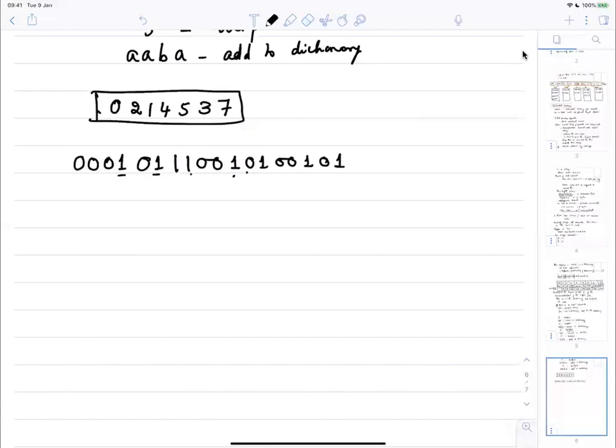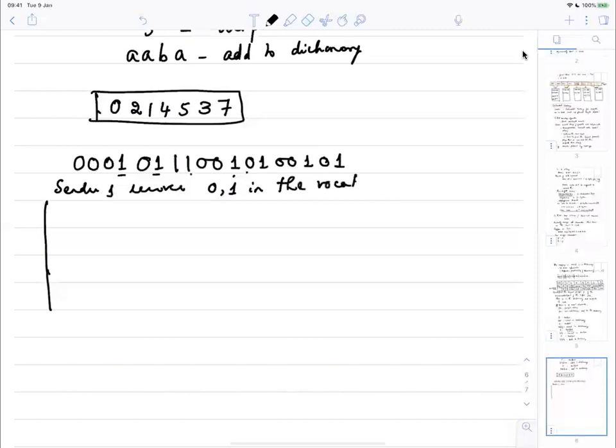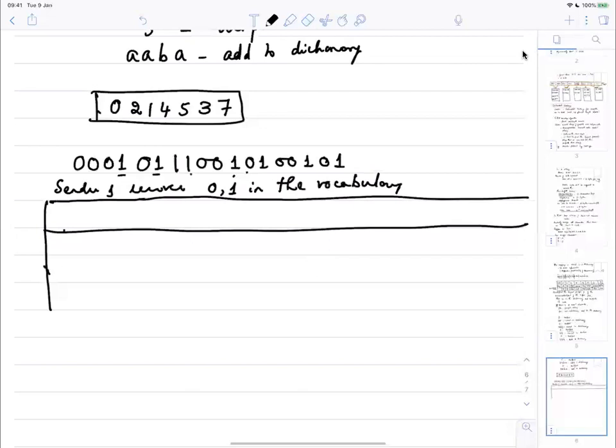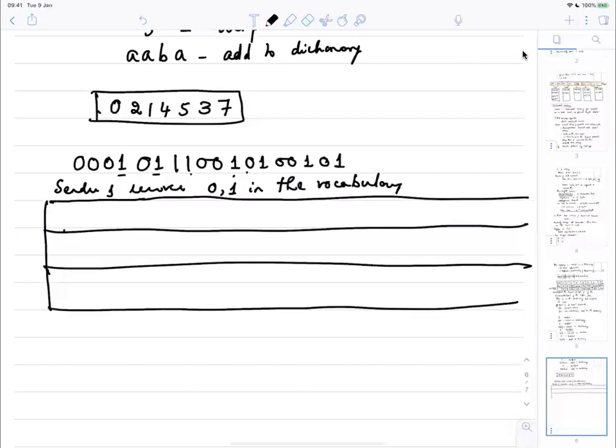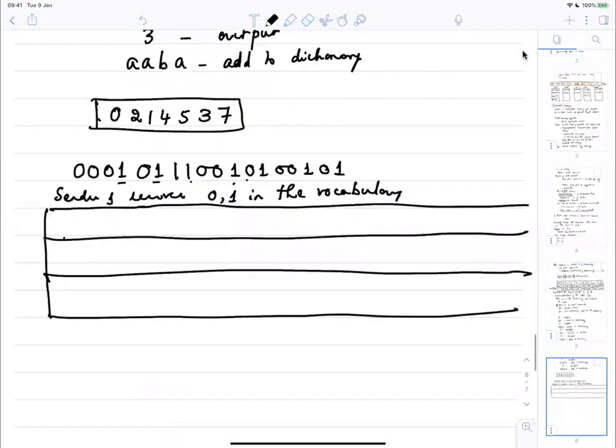So we start by assuming both a sender and receiver have 0 and 1 in the vocabulary. It's very interesting. What it does is it starts looking at the unencoded part, just like we saw in the previous example. Binary is a little bit easier to understand. So let me draw these blocks, and we see the final representation that goes on.